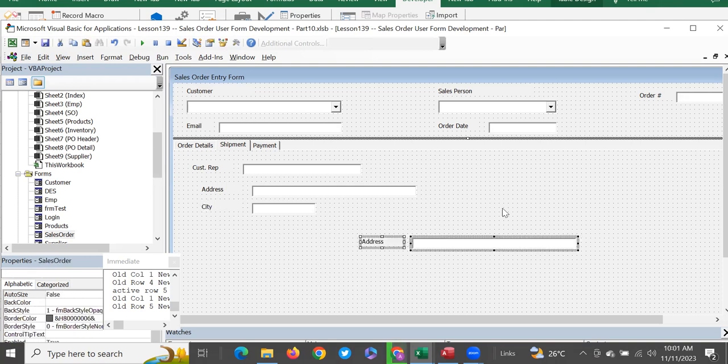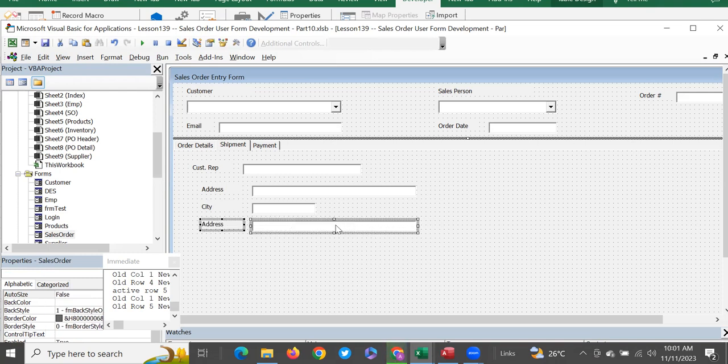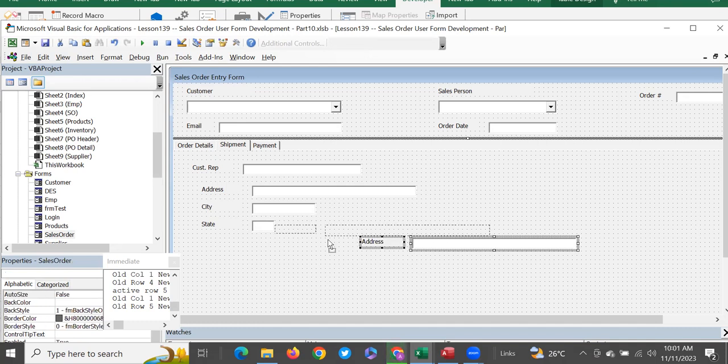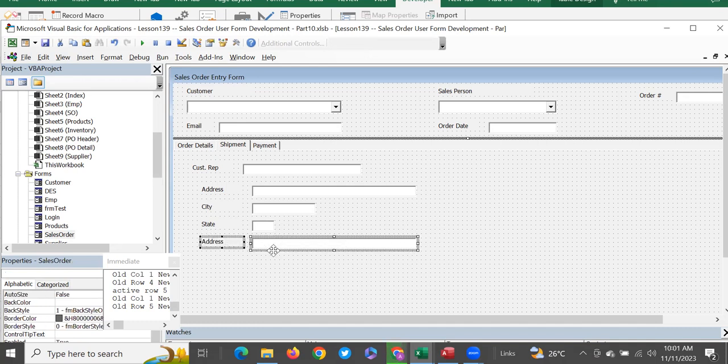And you can have the state, and you can have, what is it?